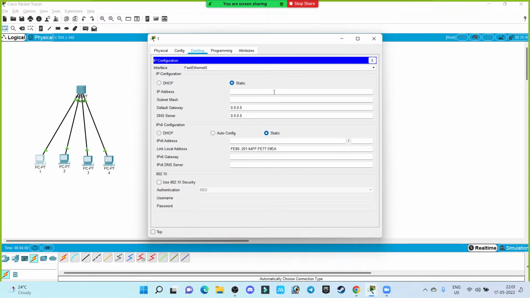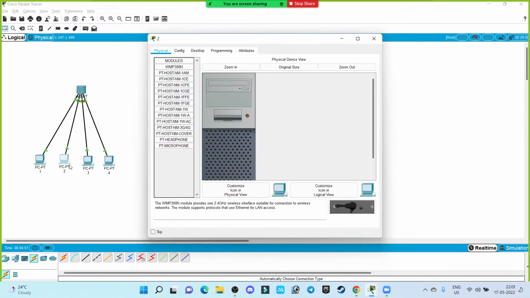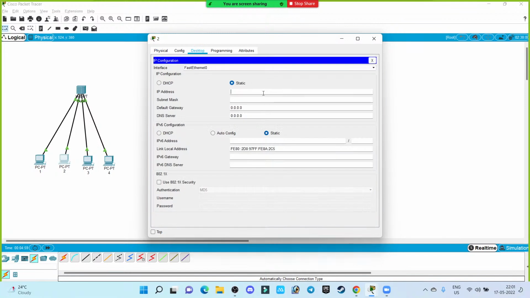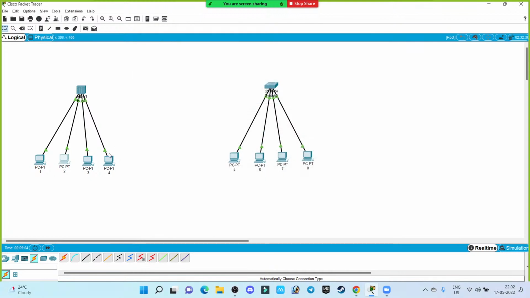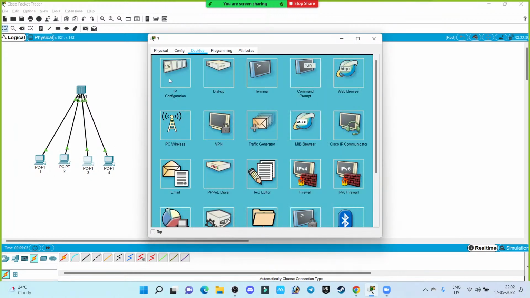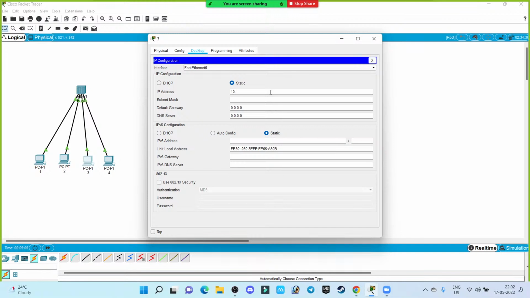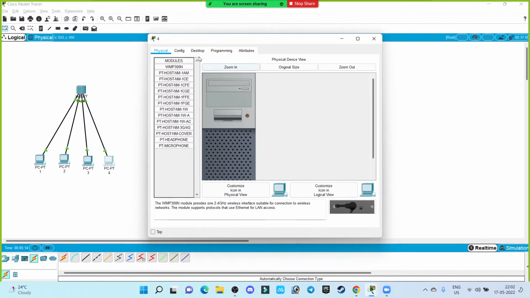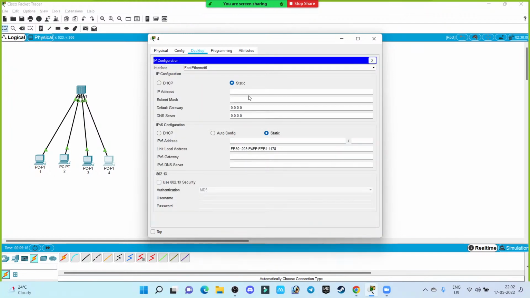First of all, let's add the IP address here as 10.0.0.2, 10.0.0.3, 10.0.0.4, 10.0.0.5. It is in the same network, so you have to give the same network address.